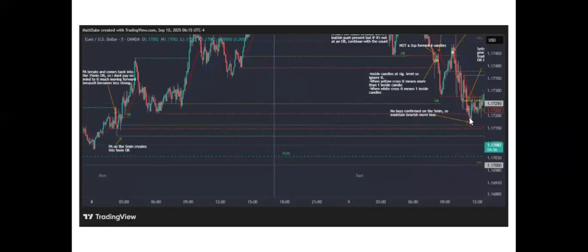Now, right here, we have no buys confirmed on the 5 minute time frame, so we maintain the bearish move. If we ever have confirmed buys, in this sense, we have sells. When we have confirmed buys, that means for us to re-enter sells, we need 5 or 6 confirmations because now we have something that shows us that prices have potential of going up. So for us to continue with the down movement, we need another 5 to 6 confirmations to the downside. But since we don't have this right here, we're just going to continue with our bearish bias.